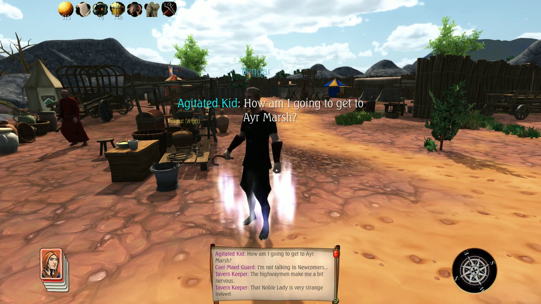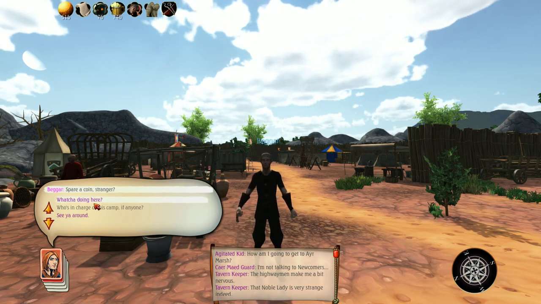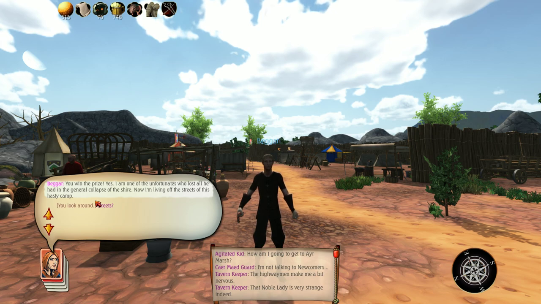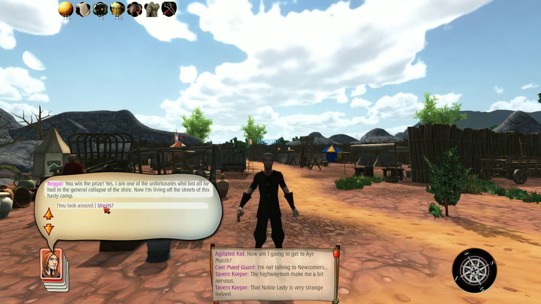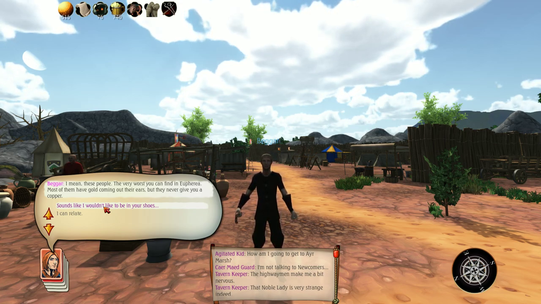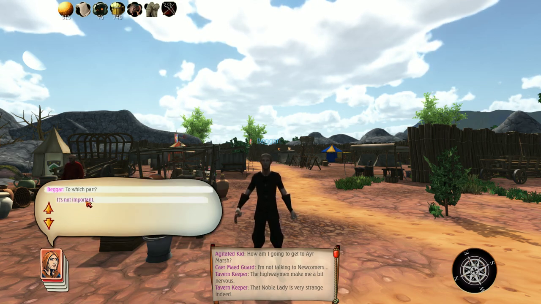Beggar. Spare a coin, stranger. What you doing here? Isn't it obvious? You seem to be a beggar. You win the prize. Yes, I'm one of the unfortunates who lost all he had in the general collapse of the Shire. Now I'm living off the streets of this hasty camp. You look around. Streets? I mean, these people. The very worst you can find in Euphoria. Most of them have gold coming out of their ears, but they never give you a copper. I can relate. To which part? It's not important.